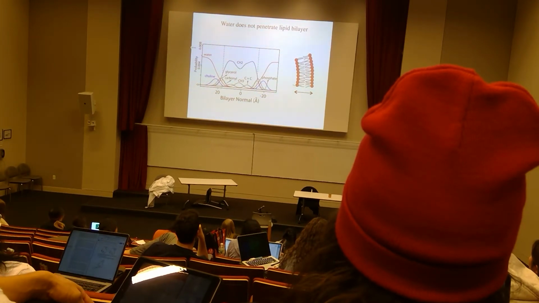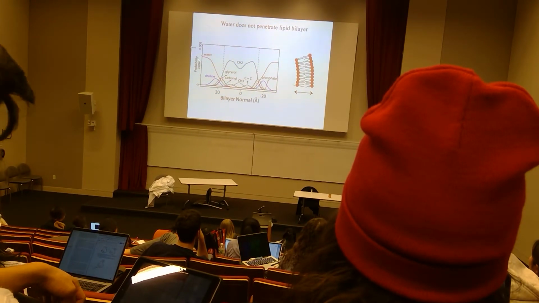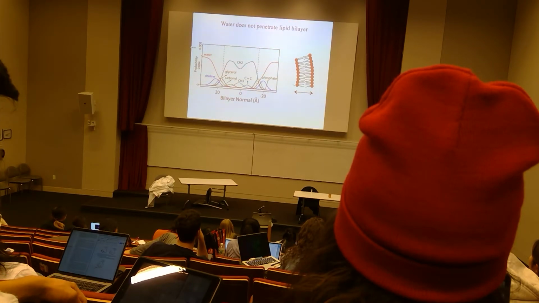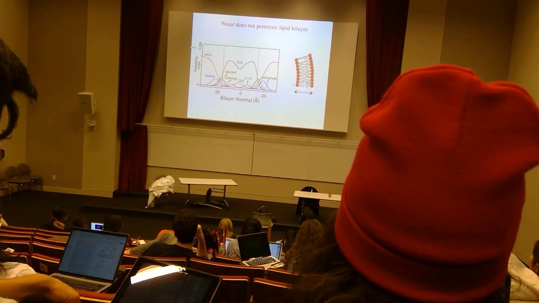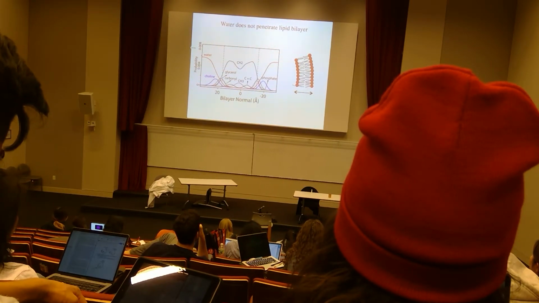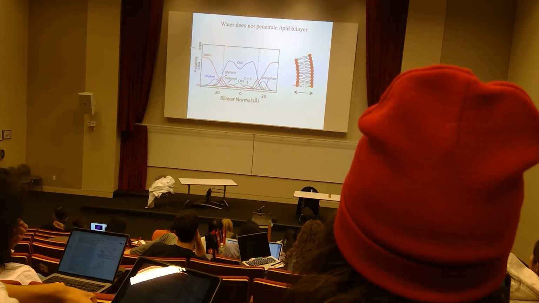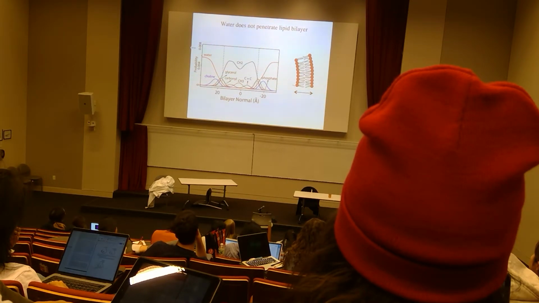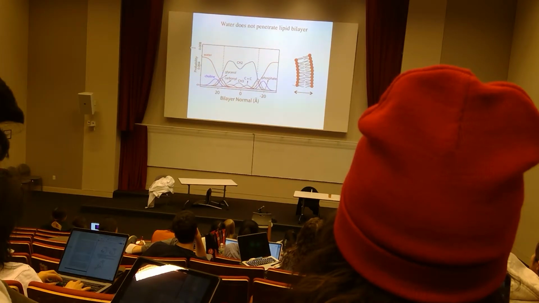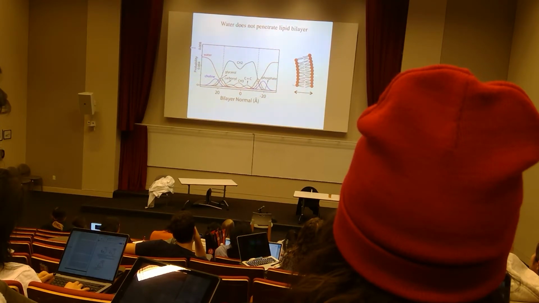So we can take a look at, let's say, a water molecule, and the probability in one of these simulations of finding a water molecule either on the exterior or the interior of a lipid bilayer. And you'll see that water can be either on the outside or on the inside, but it really does not have a very good probability of being in the interior. Something like a glycerol group perhaps is not so bad, it can penetrate further in.